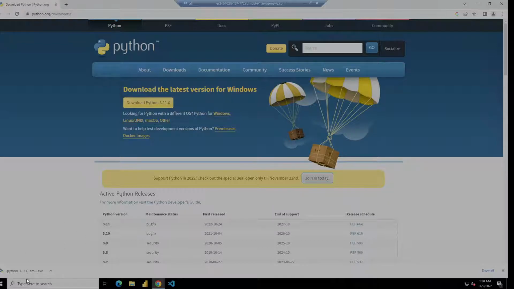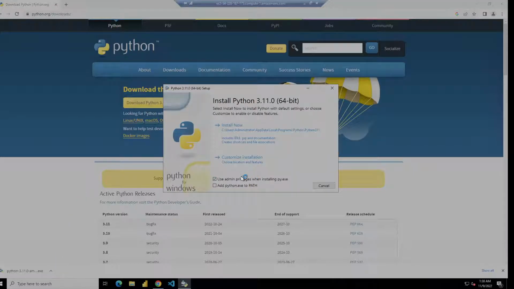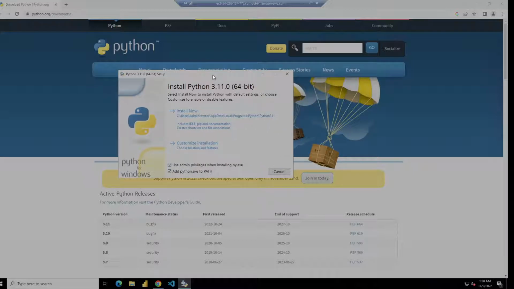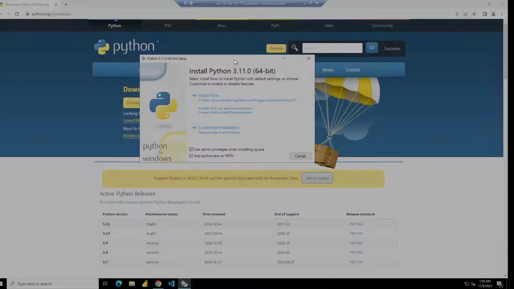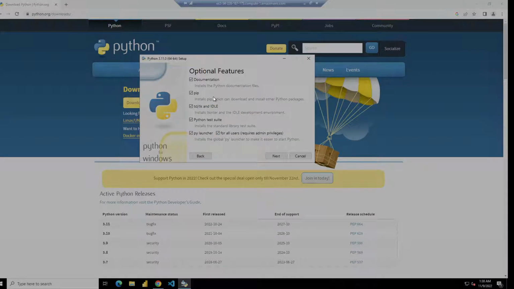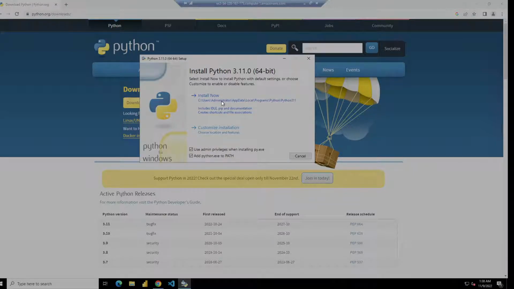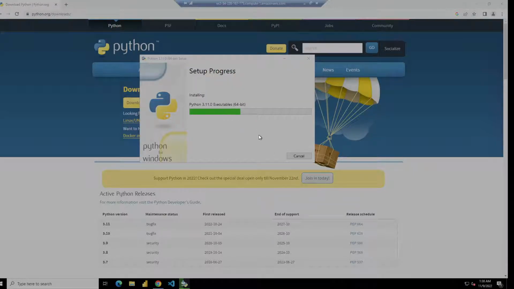Okay, and now that it's been downloaded, it'll be down here. So what we'll go ahead and do is start up the program, which is the download over here, so that we'll go through the process. So say add python.exe to PATH. You want to do that here because we're going to be using Python here. We're not going to be using Anaconda in this case like we did in the past. And yes, we're going to use admin privileges for installing py.exe. That's fine. So just go to install now. Let's see what customize installation does. So pip, and all that kind of stuff. No, that's fine. We'll just go to install now. Then wait for it to go ahead and do just that. Again, it should be relatively quick.